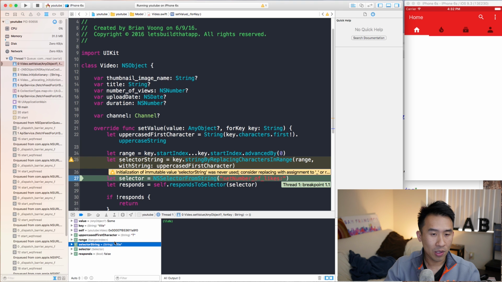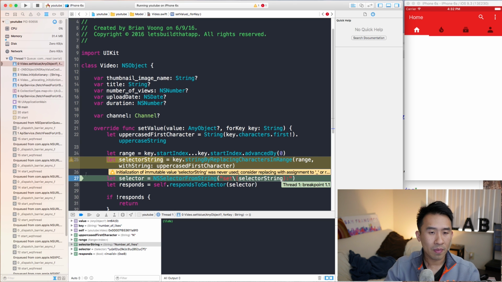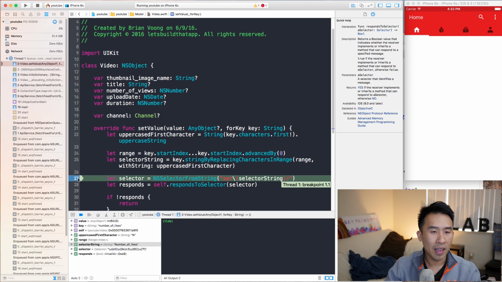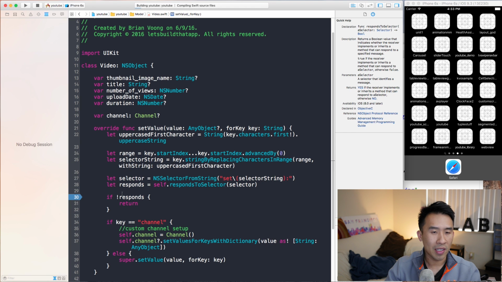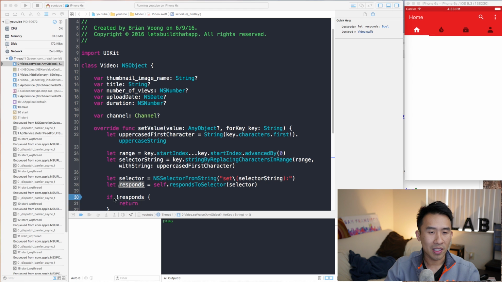So selector string is actually this capital T in title, which means that if I run this one more time, you get this capital number of likes. I can actually replace this entire thing with the selector string through string interpolation. And then if I run this application now, let's take a look at what responds value actually is.